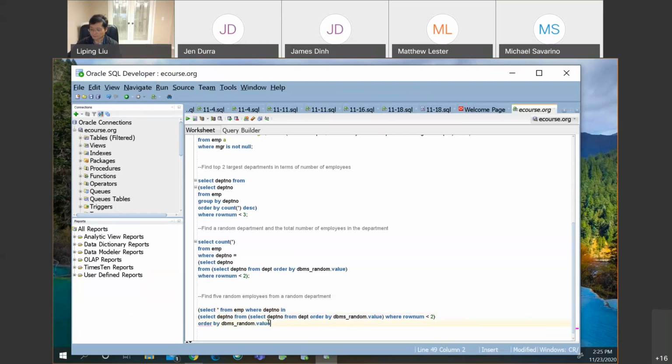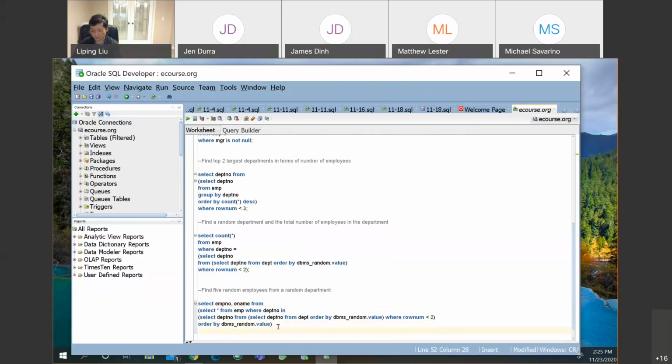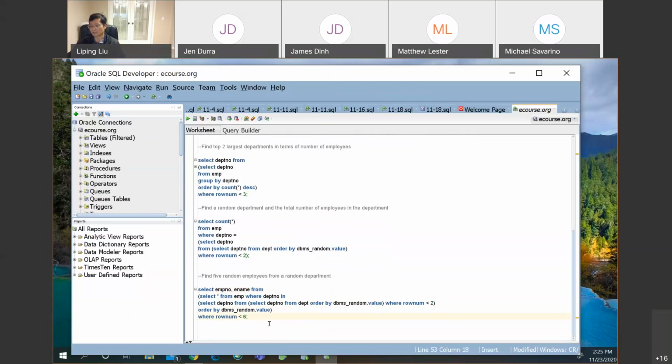Then I select from these records, selecting 5 rundown employees: emp number, ename, from this table. And finally we say where row number is less than 6. So that will be 5, right? There we go. So this is how we do that.